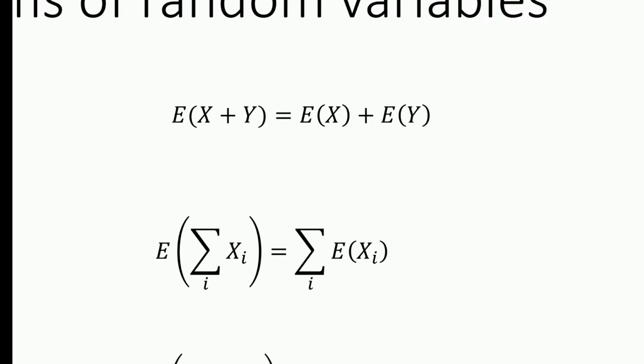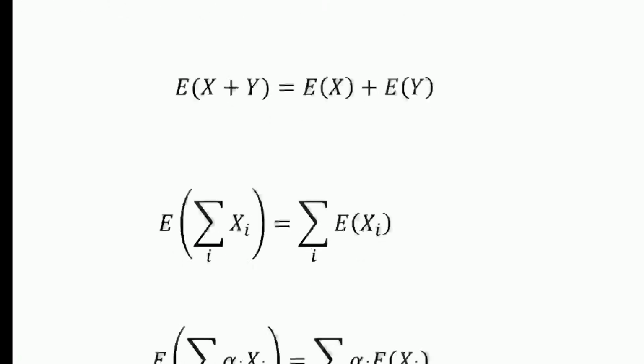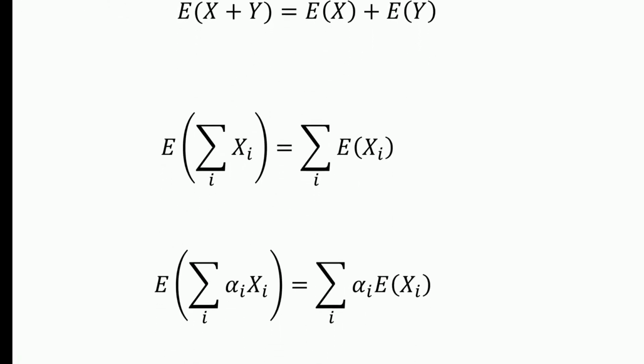Don't worry. Okay, so if you want the expected value of a sum of a whole bunch of random variables, just add up all the expected values. That's easy enough. And then, of course, we can multiply by constants. And all of this is possible because the expected value itself is a sum. And when you're doing a sum, you can separate sums using the associative rule and the distributive rule. You can separate the little pieces of the sums and put them back together however you want. And so that's what all this is.